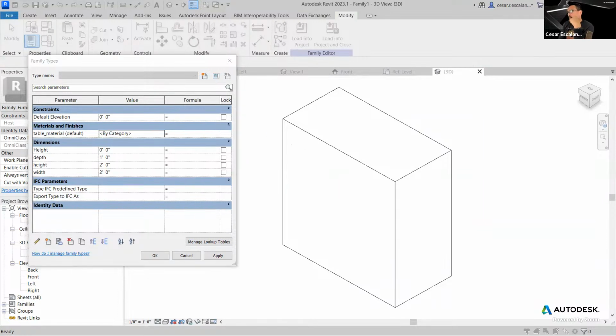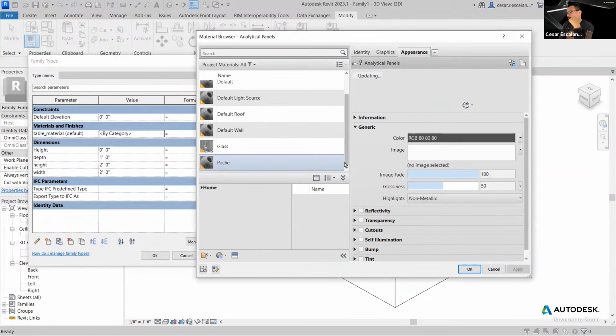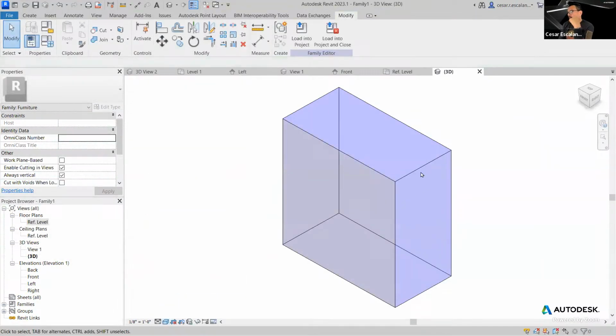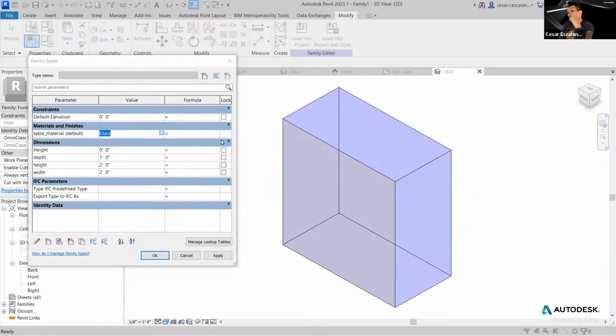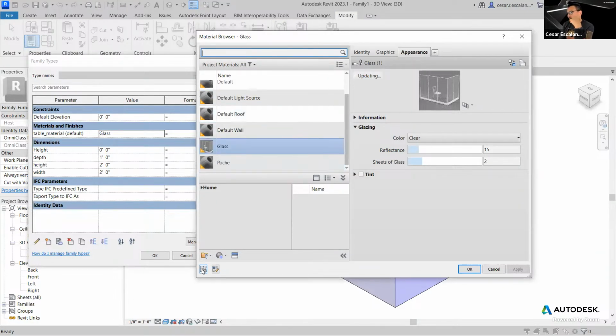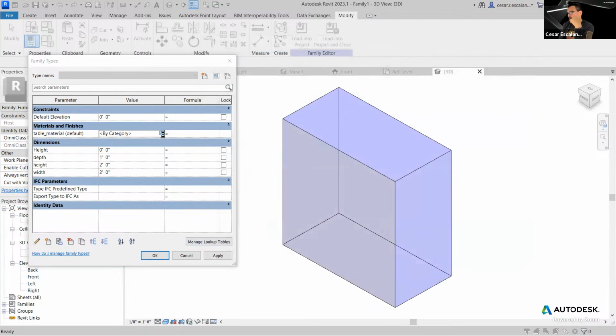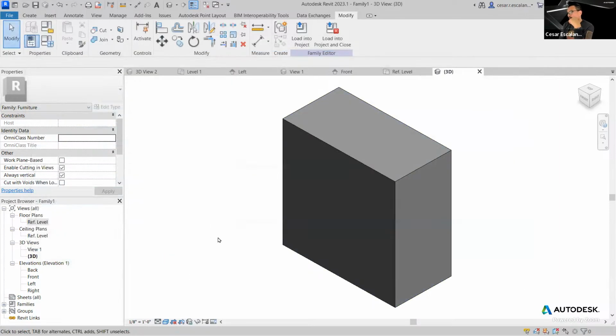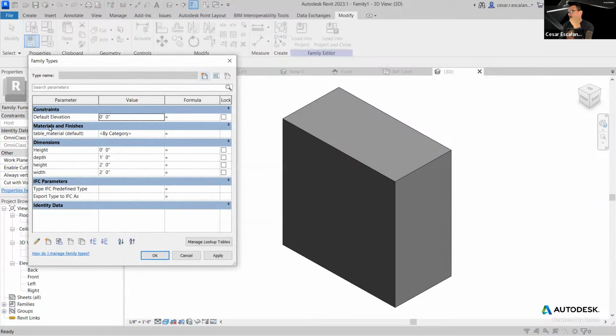Just as an example, the limited set of materials inside a family is less than in a project. If I select this as glass, I did not have to select the geometry in order to assign it the glass. You do it via the material parameter. So I'm going to return it to by category. The way you do that is you open the material browser and then you hit this first button here that says parameter, then hit apply, hit OK. Now it's by category. Whatever category this object is in, that's the material it's going to inherit. But the good thing is that these parameters are going to travel into the project, and in the project you have the ability to select it from the project material list.